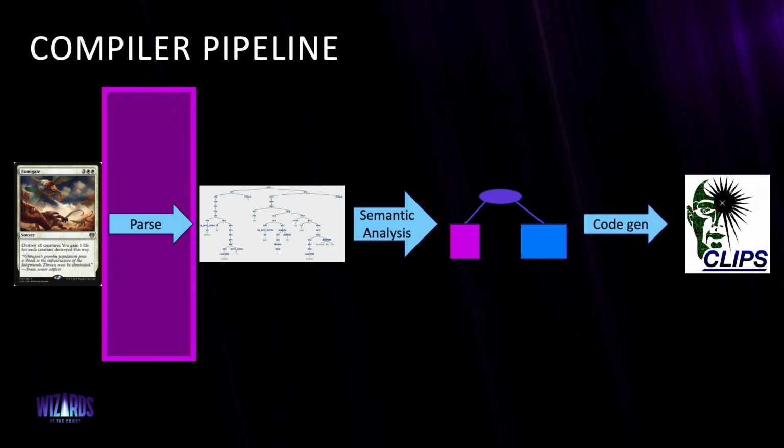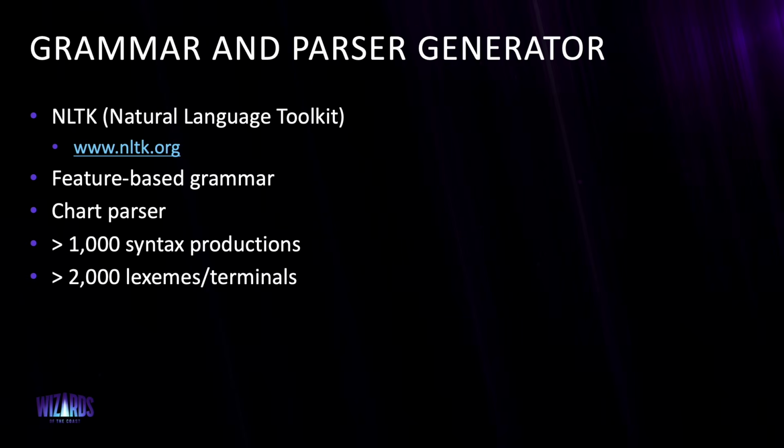All right, let's look a little bit more at parsing. We're only going to look at one part, which is how we're doing the parsing. We're using a library called NLTK. It's an older style of NLP library that's focused on grammar-based analysis. We use a feature-based grammar. I'm not going to get too much into what that is, but that's where those labels are coming from. Our syntax nodes aren't just atomic nodes. They have dictionaries of values that they carry around.